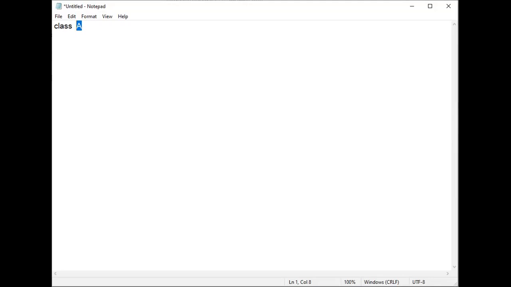Blank spaces are not allowed. Digits at the starting point are not allowed. Okay. If you follow these identifier rules, you can write the class name very easily. If I write class A, that is correct. Now, inside this class, if you write int a, see, I have made some difference here. Capital letter A is the class name. Small letter a is data of that class.